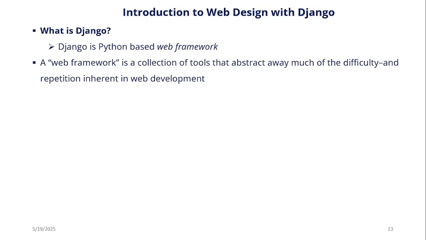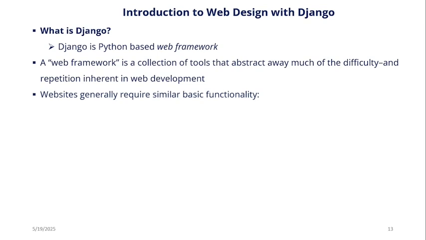What it has done is create a collection of tools to make it easy for you to become a full stack developer. If you are using HTML and JavaScript, for instance, you have to create a database, create the connection to the database, and write a lot of code to log into the database, like we do in Java EE. But when you are using Django, creating a database is as simple as giving a command. As we will see, the database is automatically created for you. You don't have to be fidgeting with connection strings or writing code to do the connection. So many things have been automated for you.